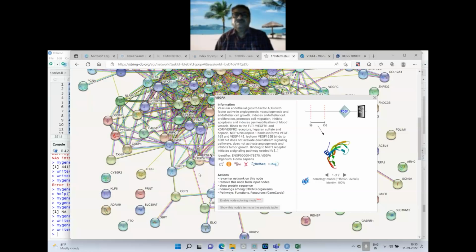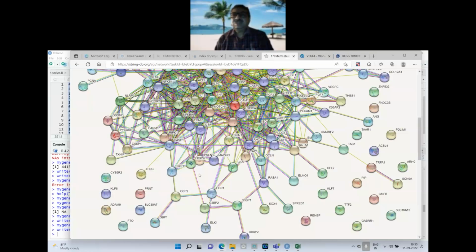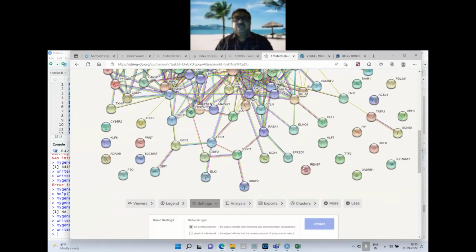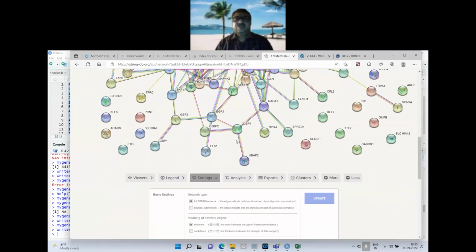So I now click somewhere here so that it disappears. And this way each marble can be clicked and volumes of information can be obtained based on the genes and their functions. Now, I want to spend a little time on these connections between the marbles.